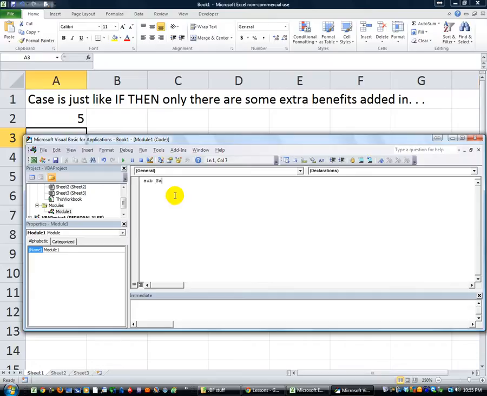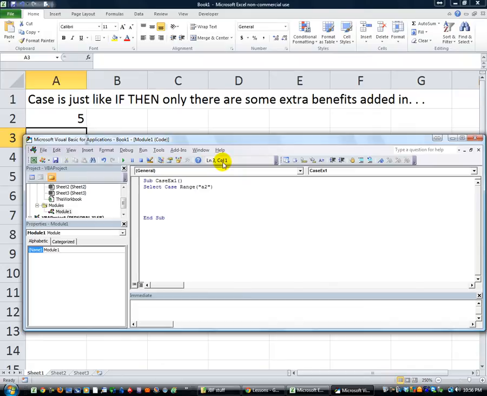So we'll say case example 1, and that's what we'll call it. The syntax is like this. You say Select Case, put a space, and then whatever it is that you're testing. What do we want to test out? In this case we want to test whatever is in A2. You could also notate that with brackets, or you could say Range("A2") using parentheses and quotes. So let's do that. We're saying Select Case, and what are we selecting? Whatever's in this cell, which happens to have the value of 5 at this time.